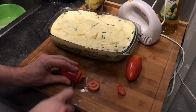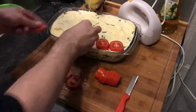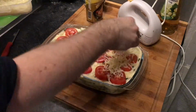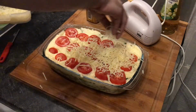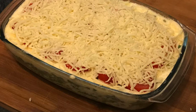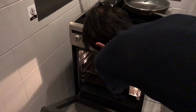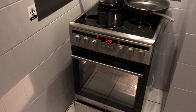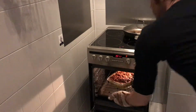Slice your plum tomatoes to position them on top of the egg. If you want, you can also add some onion rings over here. Now we put the cheese on the top. And give it in the oven by 400 Fahrenheit or 200 degrees for 30 till 40 minutes.